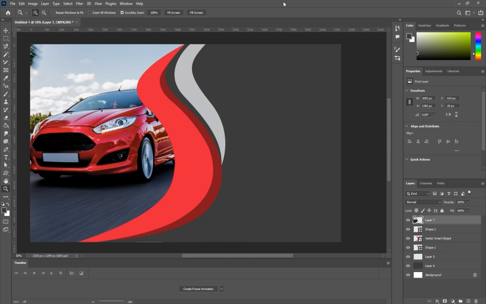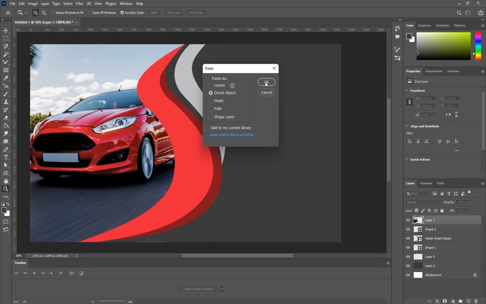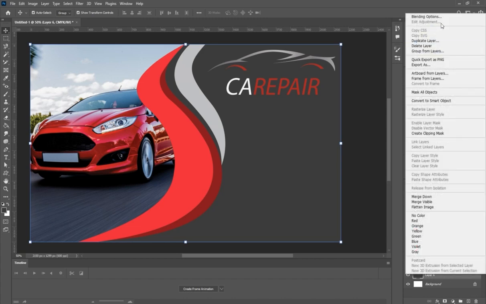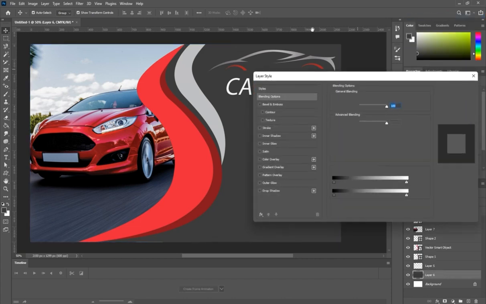If the logo is not present, definitely you have to create the logo, as I have created these two flows by pen tool. At this time I got the logo from the company, and we can make the background a bit darker so that it may get visible.